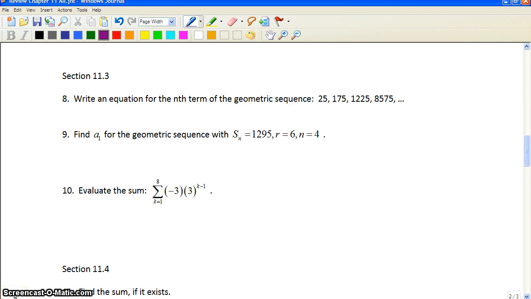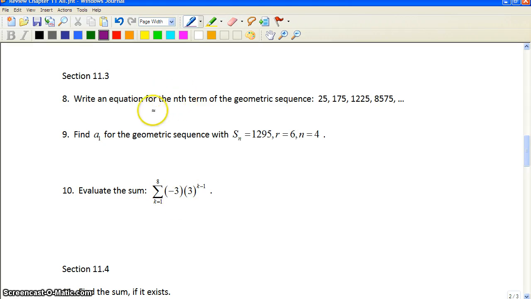When you notice how this review guide is based by sections, what you'll want to do is make special note that you can identify whether it is arithmetic or whether it is geometric before you do any of the work, because we might not necessarily say this is a geometric sequence. You might just say find the sum of this series, and you need to figure out that it's a geometric sequence. Or even with the summations too, you'll have to identify which one's what.